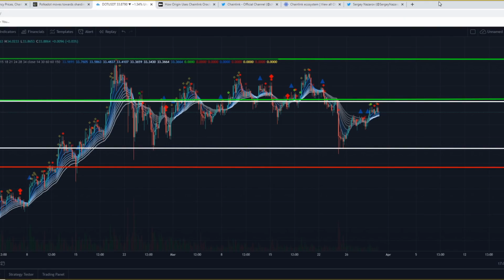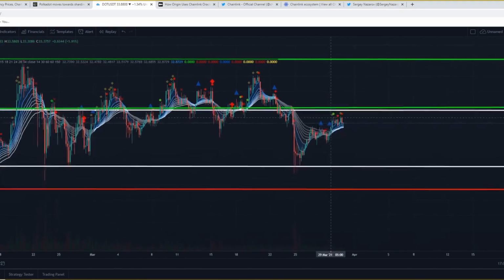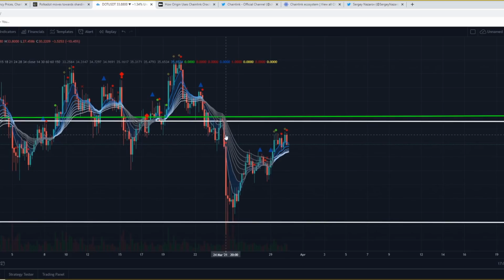We're now going to take a look at a quick little price analysis to do with Polkadot, and if I show you this chart here, as you can see, since the start of February, Polkadot has been on a very bullish direction. We ended up peaking at the levels of $42, and since then we have been in sideways action, waiting for a big move. I personally think, as you can see here, on the weekend we did have a big drop, nothing too crazy, but again it did get a lot of people panicking.